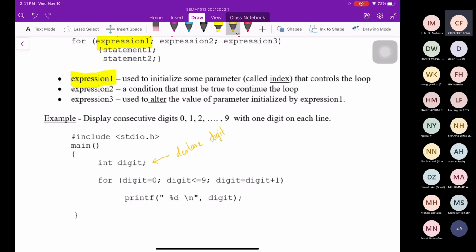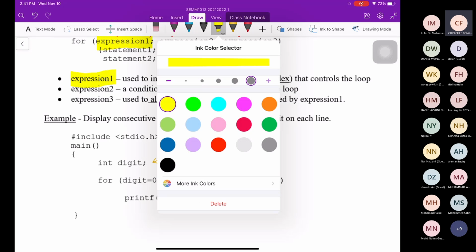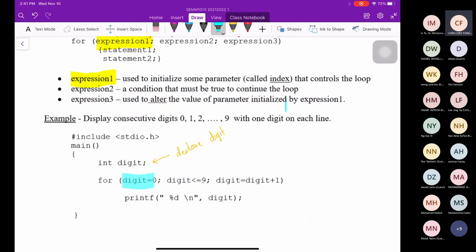So we start with the for loop. The first is initialization: initialize digit equal to 0. And then you start with the condition.